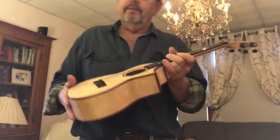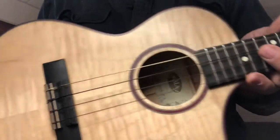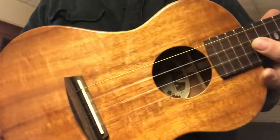Wood. The bodies are different. This one is called Flame Maple and maybe you can see the flame in it. It's very pretty all the way around and back and forth. This one is a type of koa. What is koa? You can see the flame in that as well.